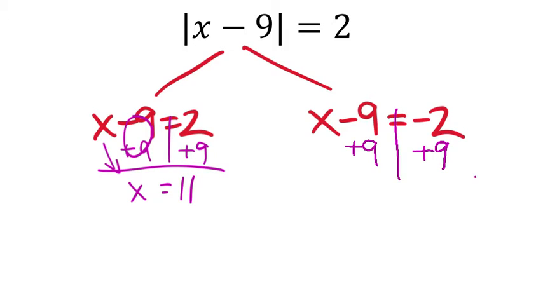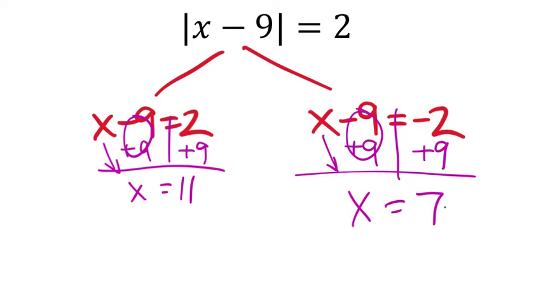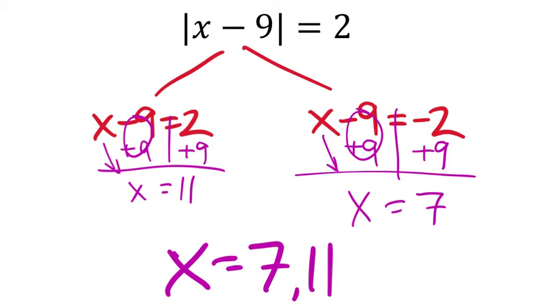So some students choose to do this at the same time because it's the same principle of equality that you're applying to both problems, right? So, I mean, it's not always this symmetric, but that's going to zero that out. X now equals negative 2 plus 9, which is positive 7 right there. So that finishes this problem. X is equal to not just 7, but also 11. 7, 11. Oh, that's pretty good.